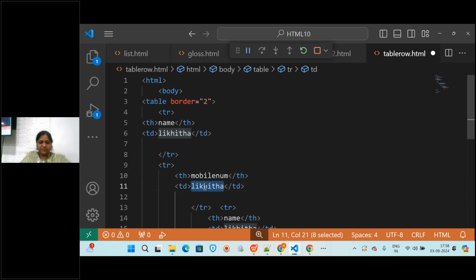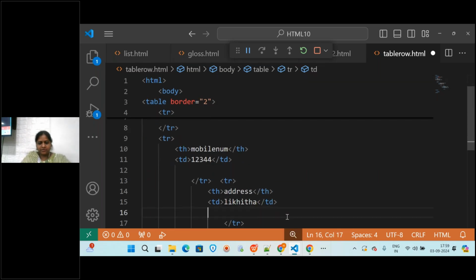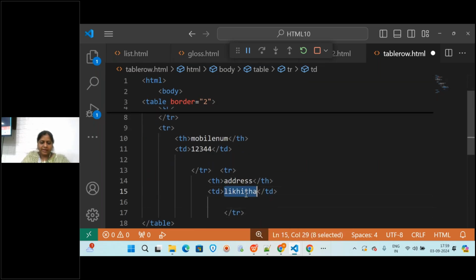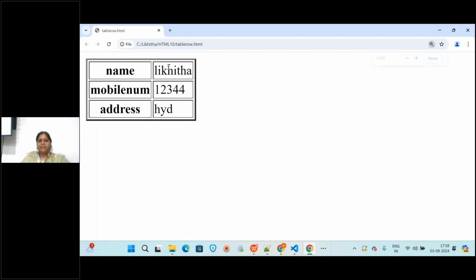Here I'm giving mobile number 1234, and here again address, and we are going to add the address as Hyderabad. Save this, go back to the page, refresh the page. So now we are getting name, mobile number and address.